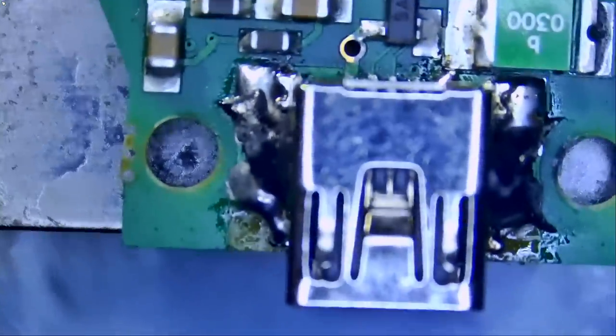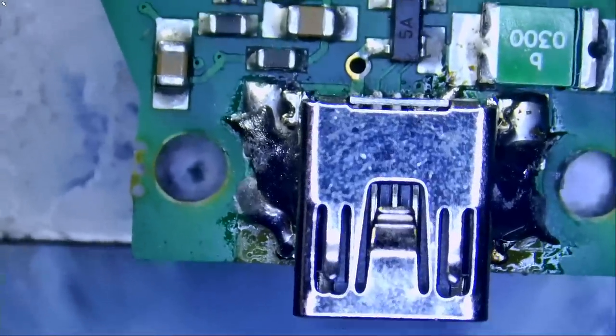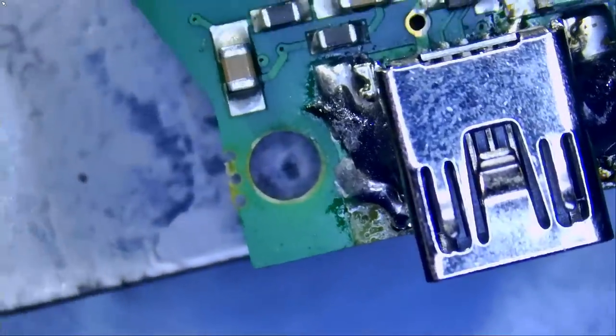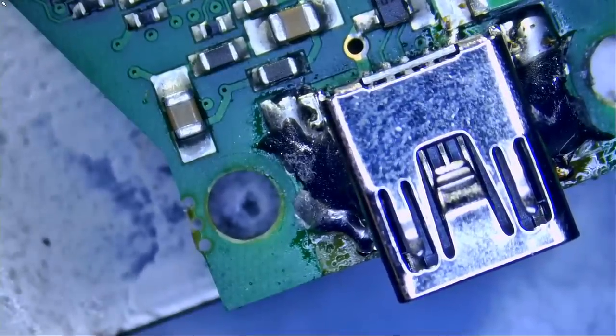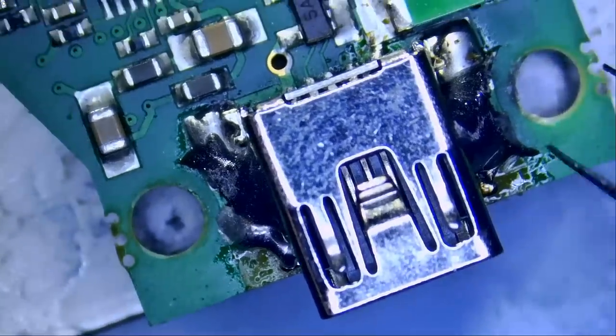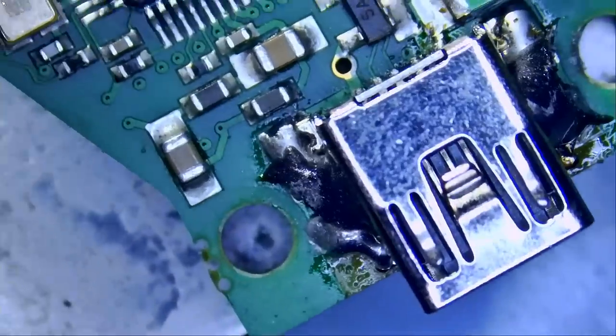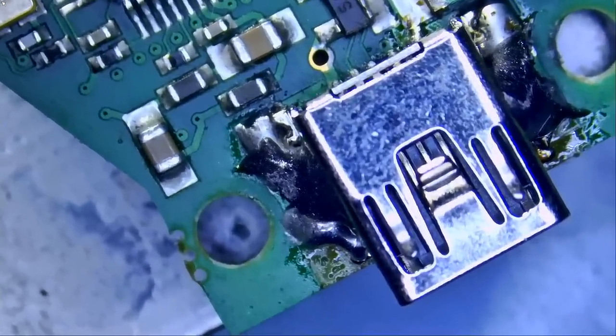Most dealerships that mail their dongles over or bring them into our shop choose expedited service, and that's what this customer asked for — expedited service. He brought the dongles in today and we are working on them today. They can possibly pick up by later today or tomorrow. The dealership is about an hour away so they may not be able to pick up today, but we can let them know when we're done. The other one is already fixed and this one is on the way.